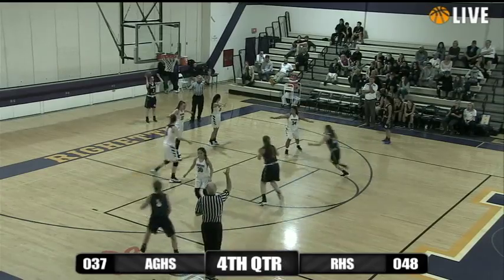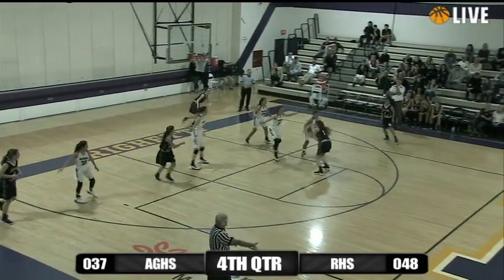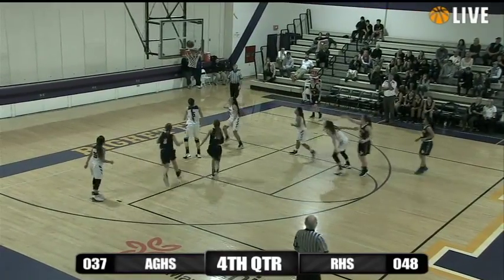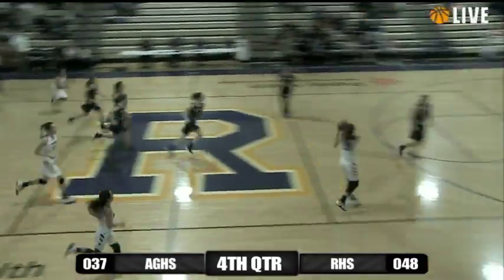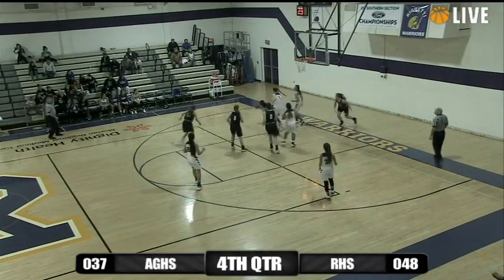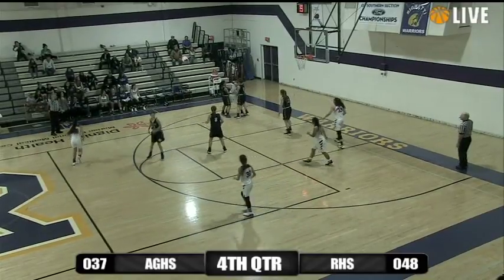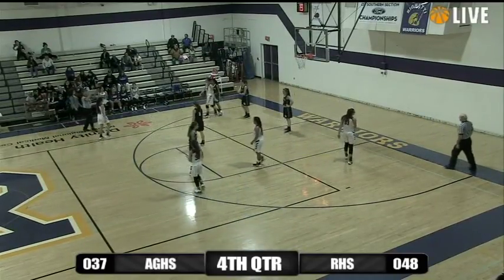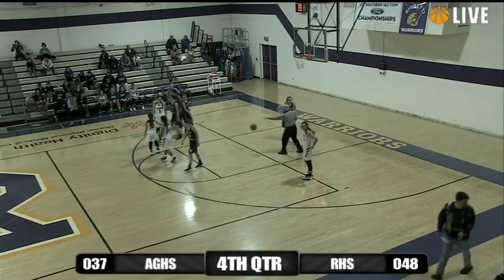7:05 left. Smith inbounding. Toming's open under the basket. They can't find her. That was Bain, actually. Toming puts up a shot. No good. So close to falling. Could not get it to go. Reynoso driving on Toming. Lowers her shoulder. Shot is no good. Like she hit the truck stick right there. And a little bit of extracurricular activity between Astorga and the two Arroyo Grande defenders.